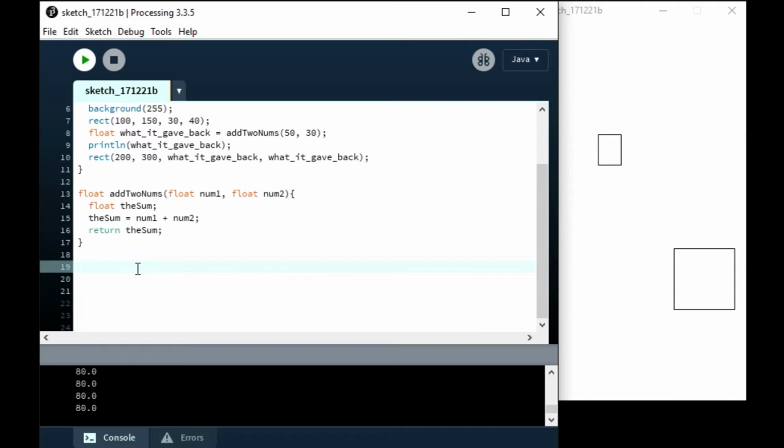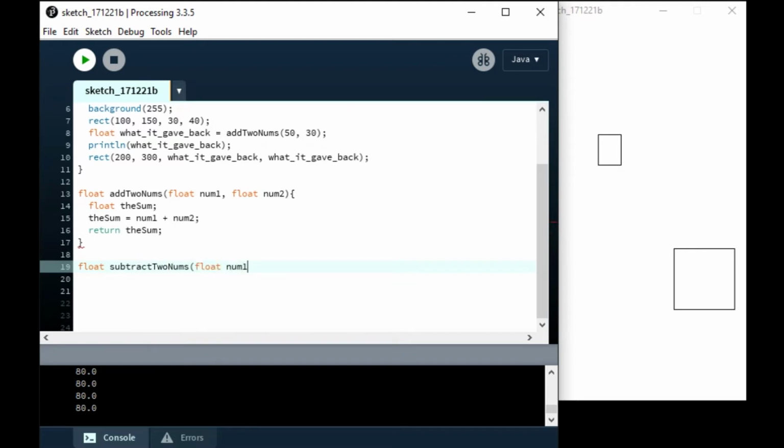Your assignment is going to be to finish out building a 4-function calculator, and I'm going to walk through the skeleton of a couple of these with you because it's a little confusing the first couple times you do this. You're going to have to make a lot of functions to get used to doing it. So our next one will be the difference or subtraction. I'll go ahead and make it a float again. And let's see, subtract 2 nums. And just like before, it's going to expect 2 floats.